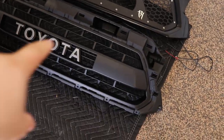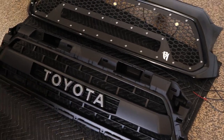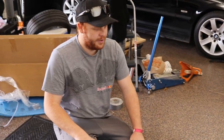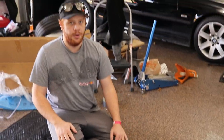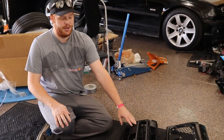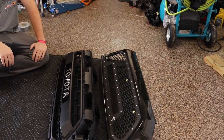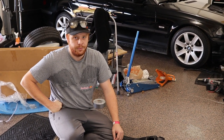All right, so we have this one here — this is the fake one. We put the emblem on it temporarily, just taped it on the back to kind of show you guys. This is the actual one currently on the truck that we just took off for comparison. This is the Rigid Industries grill — previously had the OEM one, obviously. We've got two trucks, so we're planning to order another one of these and possibly do another unbox slash install of both trucks. I really like the quality of this grill so far — I think it will bolt right up and we'll get you guys some more content rolling.